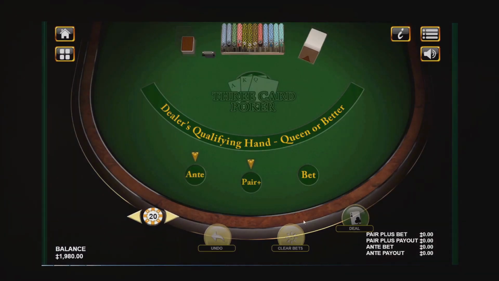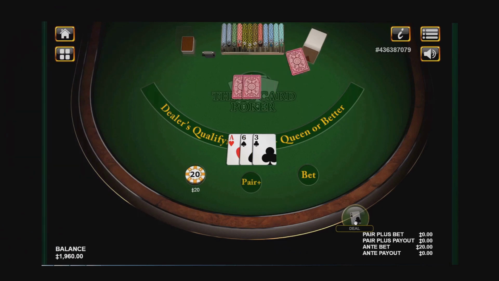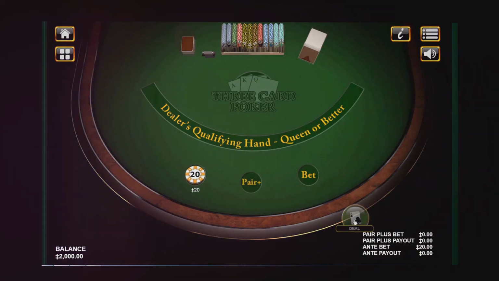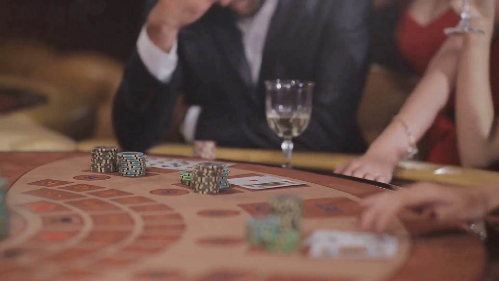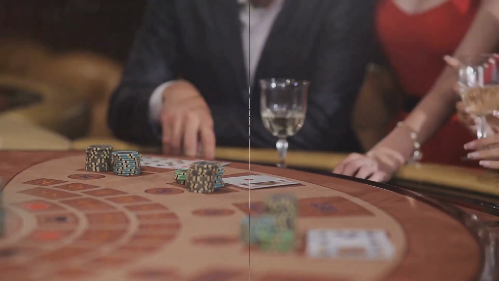Lastly, we have the surrender. This is your white flag, your admission of defeat. If you feel your hand stands little chance against the dealer's, you can choose to surrender, forfeiting half your bet. This is a last resort, used only when the odds are heavily against you. These choices will determine your strategy and ultimately whether you win or lose. So take your time, think your moves through, and may the cards be ever in your favor.